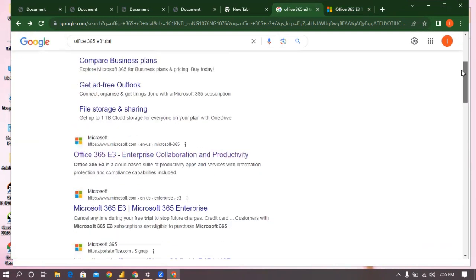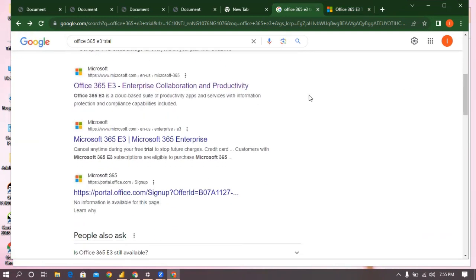Then you scroll down to the place where you see Office 365 E3 Enterprise Collaboration and Productivity. Click on that, and it will take you to the next phase.